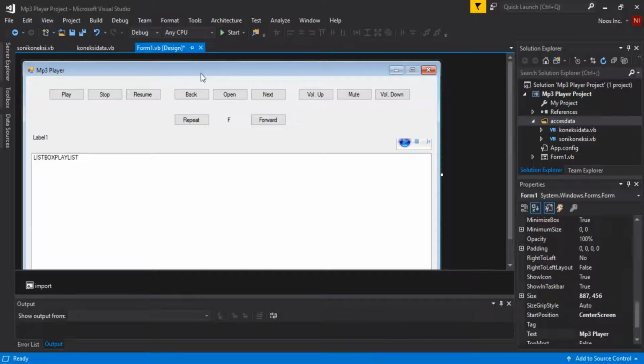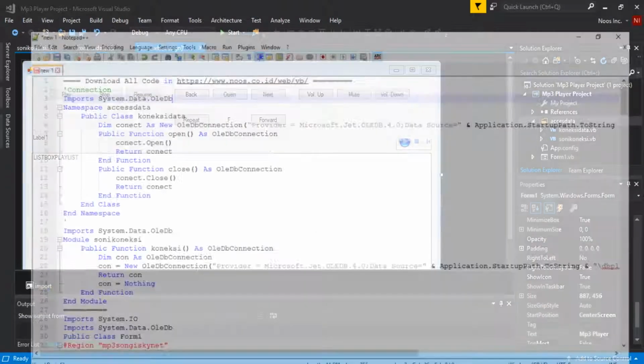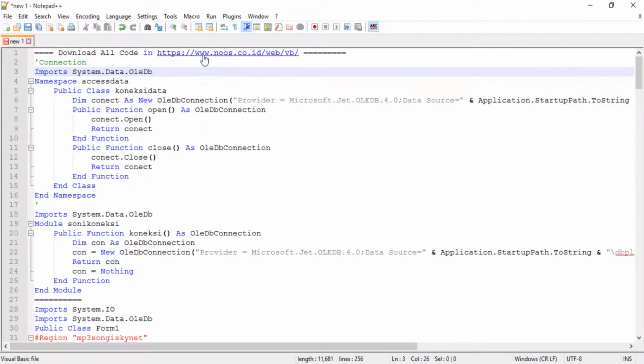Okay, I'm sorry, because the code is very long, I think it's not efficient or effective to give you a tutorial line by line. For that I prepared the code, and you can download it on www.news.co.id/vb.